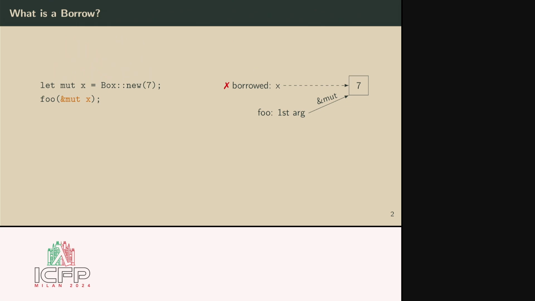Sometimes you want to use a variable more than once, but you also want to be able to mutate it. You don't want it to be read-only. So when you mutably borrow x, you're still not allowed to have multiple aliases. So x is still deactivated, like when you move it. But unlike when you move it, you automatically get x back after foo returns. So both these cases can be summed up by this motto, aliasing XOR mutability. So memory safety is guaranteed when you have either many pointers aliasing a single location or the ability to mutate that location, but never both at the same time.